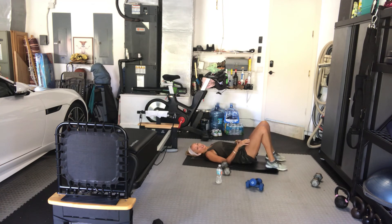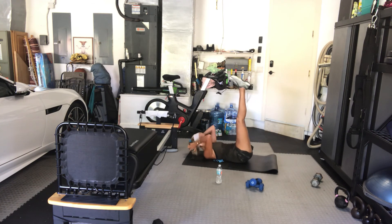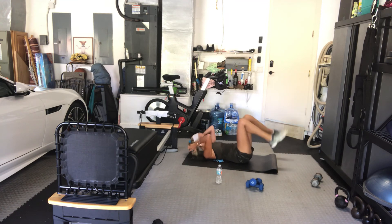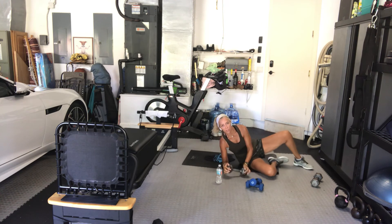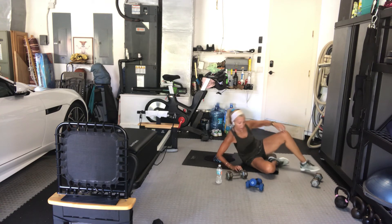We're going back to the initial crunches — weight or no weight. We've got one more set. Go. Legs down, legs up, legs straight up — your choice. Head up off the floor, breathe. Reach towards your feet, towards your knees, wherever you can. 20 seconds, guys. I'm going to give you a short little round coming up — just listen carefully, it's going to be shorter. You've got five seconds left. Four, three, two, and one.